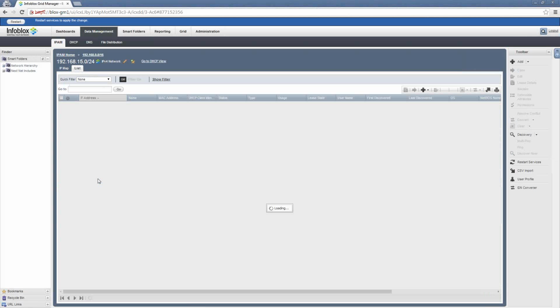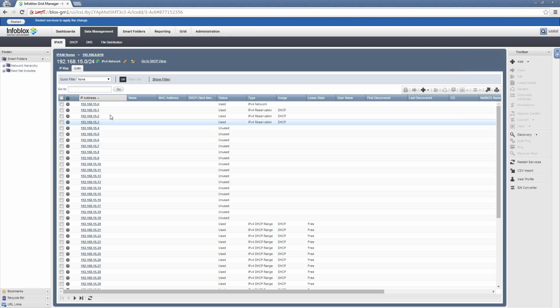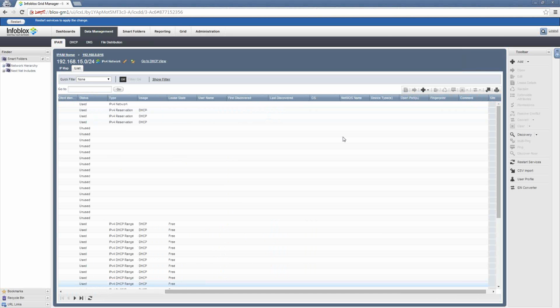So same thing, we've got our standard list view of all our IP addresses. You'll start to see host names, MAC addresses, status, so whether they're used or unused. I can then start to allocate out unused IP addresses and what the usage is, so it's a DHCP range. And here, lease state, whether a client has currently got that lease, whether it's active, whether it's not. Some of the other columns here are also linked into other parts of the product, such as some of the discovery mechanisms. I can start to see the discovery processes will pick up things like NetBIOS names, what ports have been identified, DHCP fingerprinting, which we looked at earlier on in the presentation.